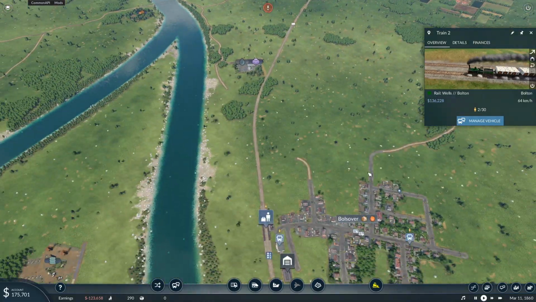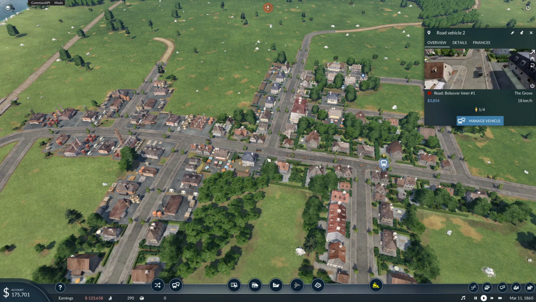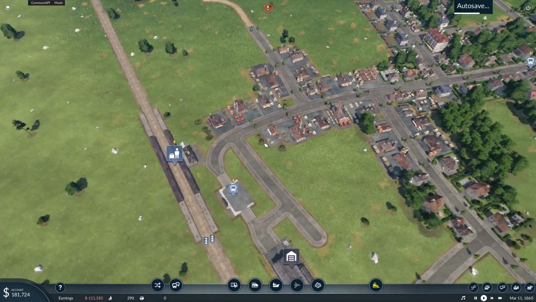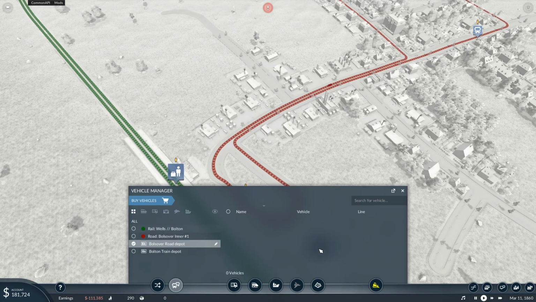And because Bolsover Inner is only carrying 4 people, we are going to sell this boy. Just because, like, we're only carrying 4 people at any one time. And those carts carry 4 people at any one time. However, that does mean there's only one of them now. See if there are any new carts.